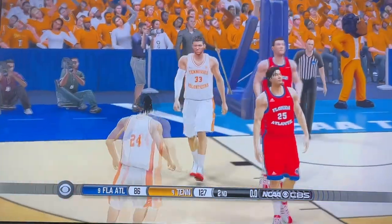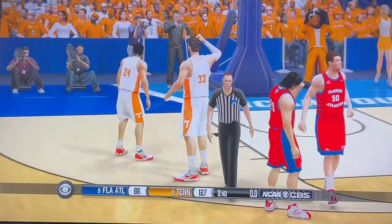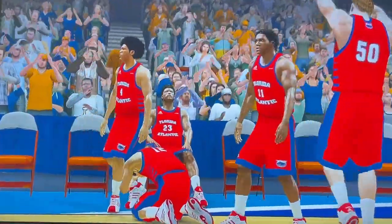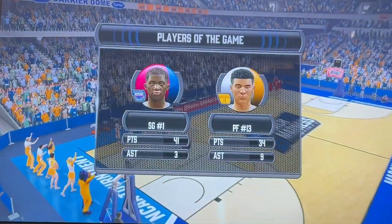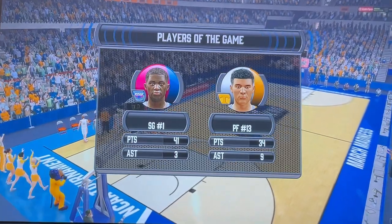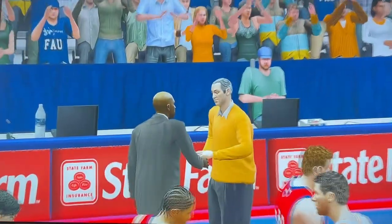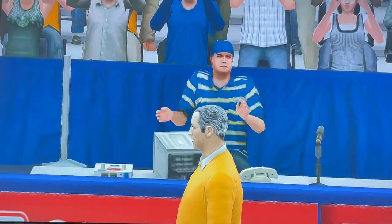They work the perimeter. Sometimes statistics lie, Bill, but in NCAA tournament basketball, I don't think they do. The better team won and they're going on. When you take a close look at this victory, it came down to execution. These guys did a terrific job of getting stops at the defensive end and scores at the offensive end. That concludes CBS Sports coverage of NCAA basketball. I'm Gus Johnson saying so long.